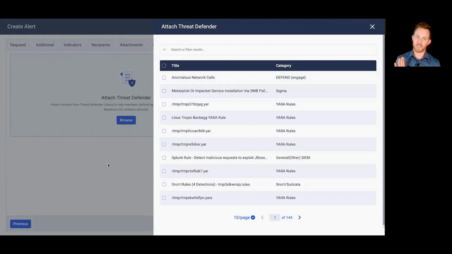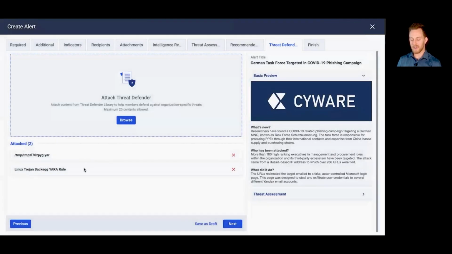Imagine if I could just push a SIM rule to them that says, here is a Splunk rule. Take this, drop it into Splunk, and see if anything pops up, right? So that is essentially this type of capability, and we'll see what this looks like here in a second when it's received as well. But I can add my YARA rules, SIM rules, IR playbooks, etc., directly onto my alert.